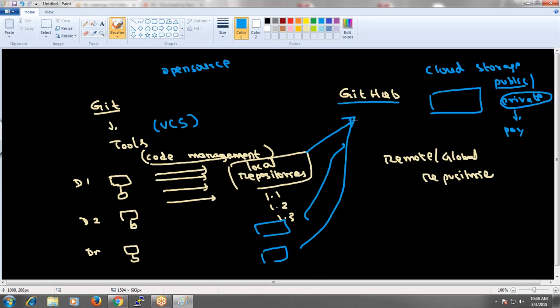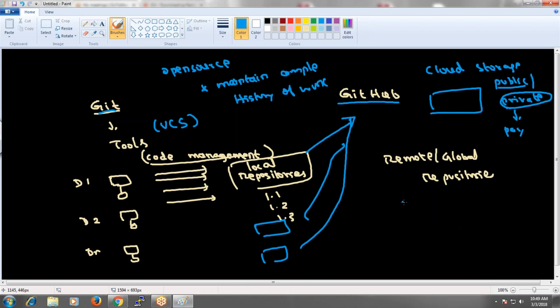A tool which helps the developers associated with the project to work together and maintain the complete history of the work. The main intention is to maintain the complete history of the work that is done with respect to the particular project. So it allows developers to share the code developed by other developers.